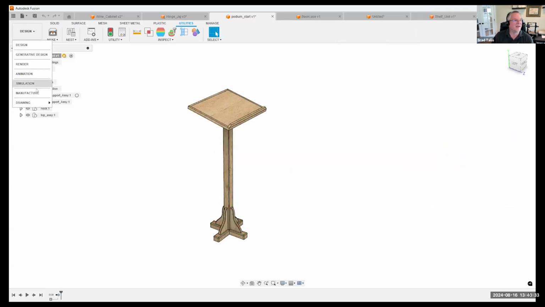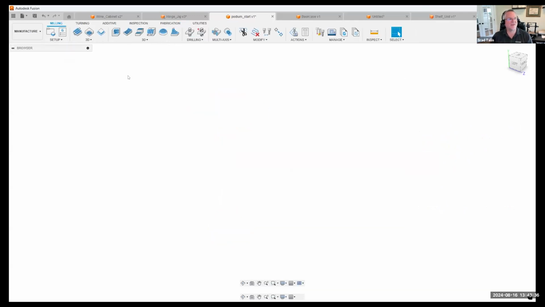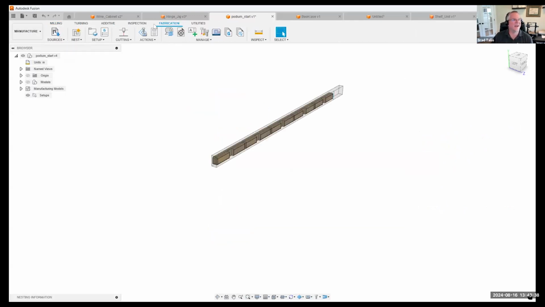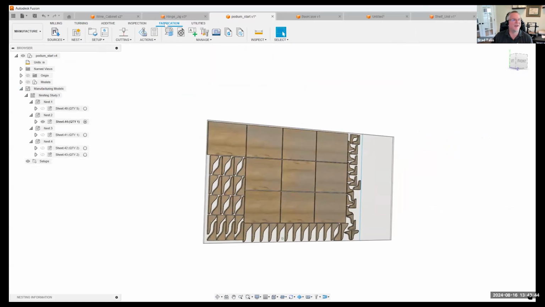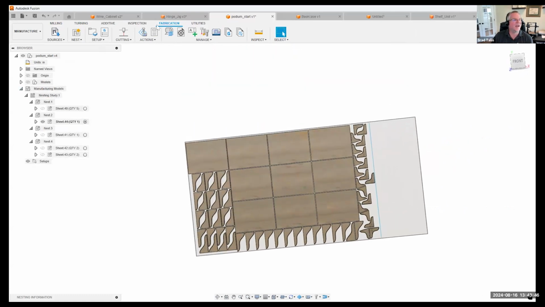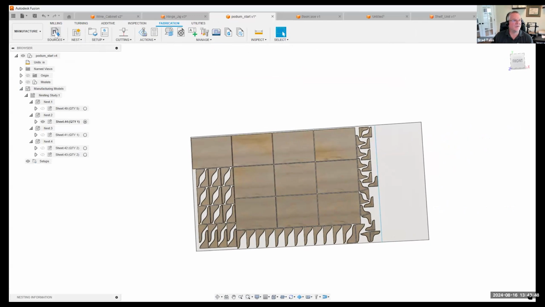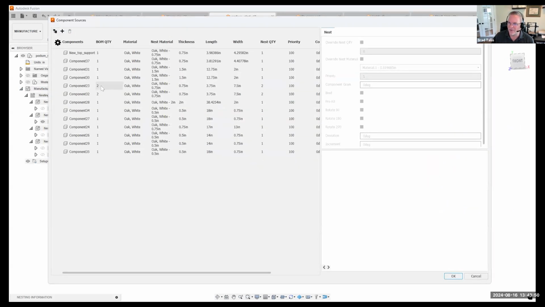Okay. I jump into my manufacturing workspace and I go into my fabrication. You can already see the result. Give me a second here. I go into my fabrication tab and it allows me to do a lot more than arrange does. And so, for example, you can see all of the different materials, all the different objects.